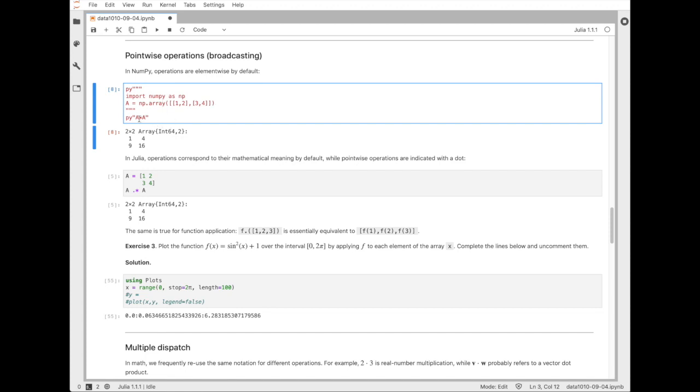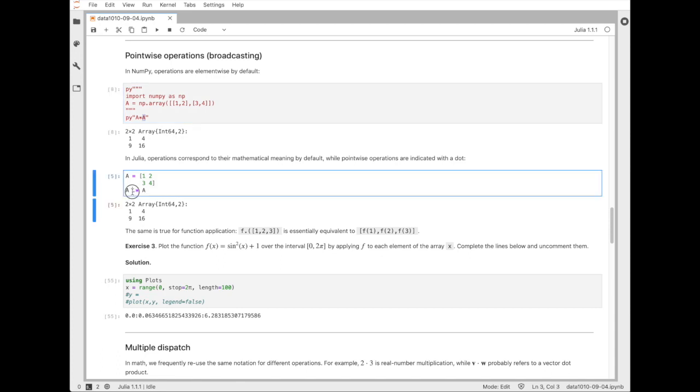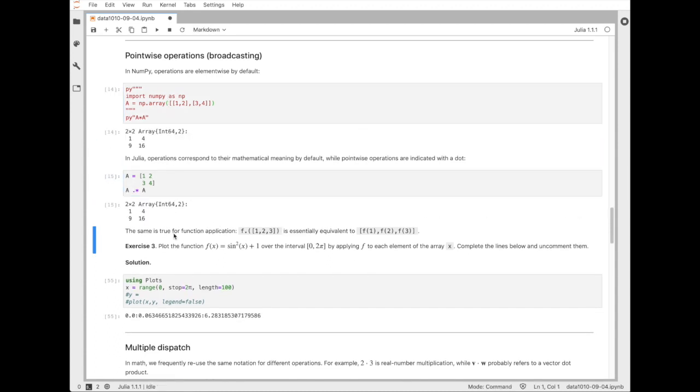And if you do use the asterisk in Python between two NumPy arrays, it's going to apply that pointwise. So each one of these entries, 1, 2, 3, 4, gets multiplied by the corresponding entry in the matrix that it's being multiplied by, which is A again. So in effect, each of these entries is just being squared, and that's what you can see here. But in Julia, if you want to achieve the same effect, then you need to put a dot in front of the asterisk. So if we run this in Python and we run this in Julia, we get the same effect.